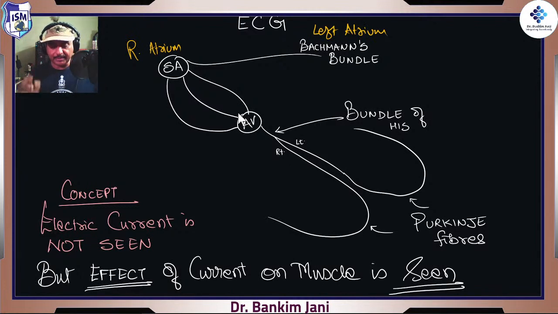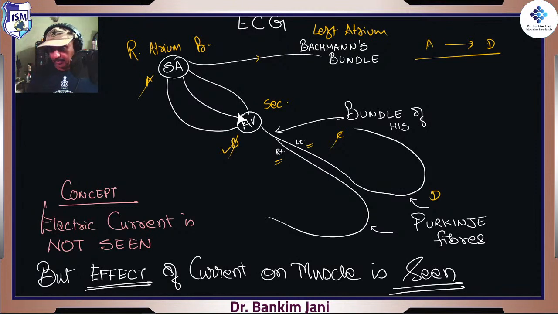So it means right atrium and left atrium, they both would fire at the same time, right? Because its conduction speed is high, right? We talked about it. And then from SA node to AV node, it will go via these internodal tracts. And then from AV node, which is like this is our primary pacemaker, this would be our secondary pacemaker. And from AV node, it will go to the bundle of His, right and left bundle of His, and then all the way to the Purkinje fibers. These are like plan A, plan B, plan C, plan D. That means in case A fails, then B works, B fails, then C works, C fails, then these Purkinje fibers work. But the trouble is, as we move from A to B to C to D, the firing speed will keep on decreasing, correct?